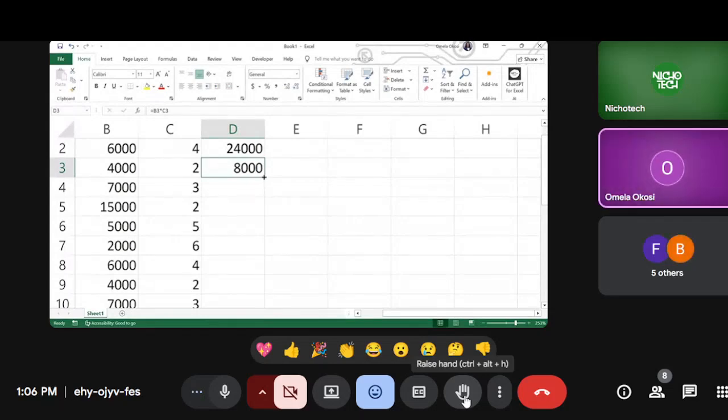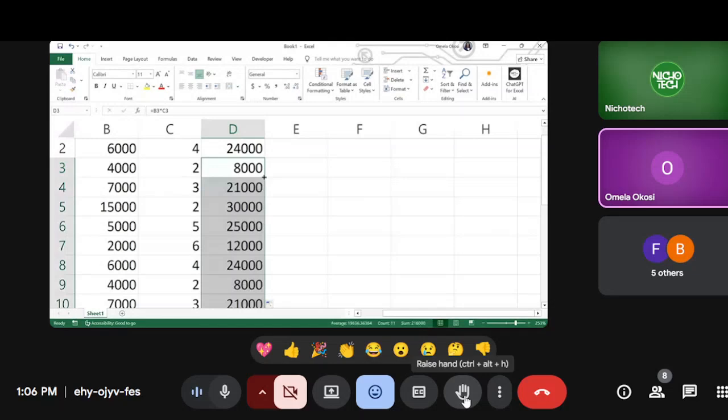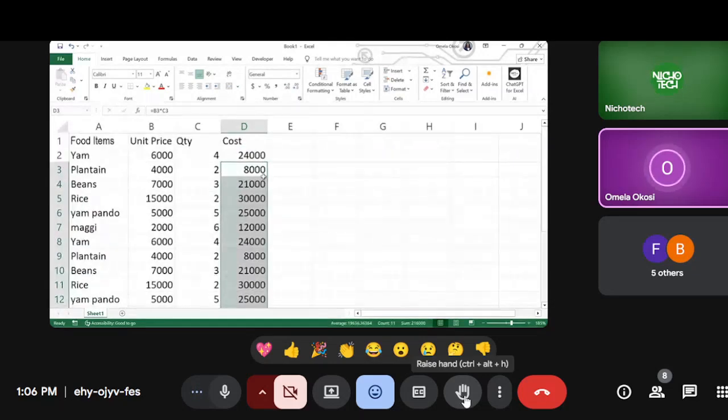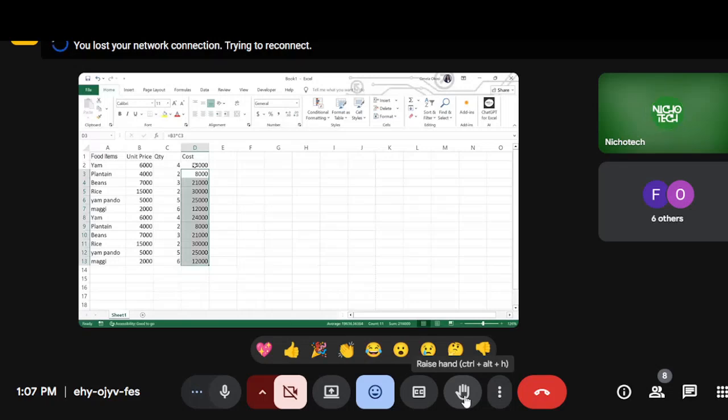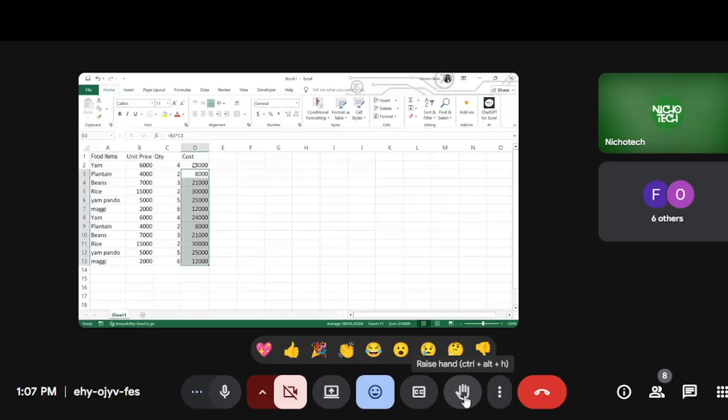Next, you double click twice, fast, okay? Not slow clicking. If you're using your laptop, you click on it fast, twice. That's double clicking. It will automatically complete the formula for you. So if you have this list, if your list contains 1,000 food items, once you have done the calculation for the first cell, for the first row, row number 2, if you've done that calculation, you double click, it's going to automatically complete other calculations for other rows. Okay?